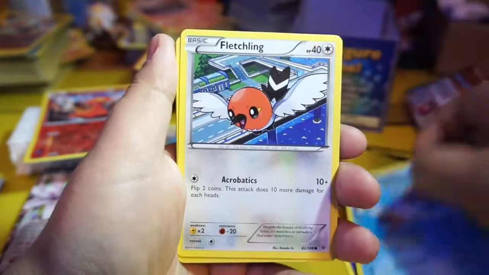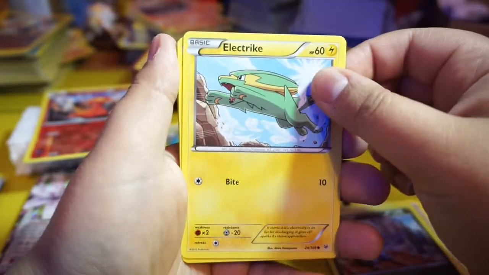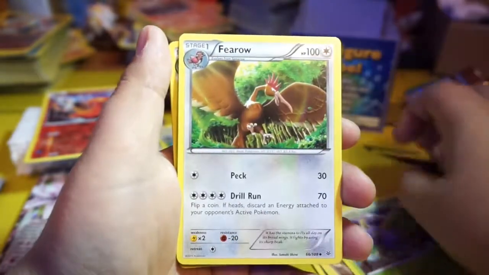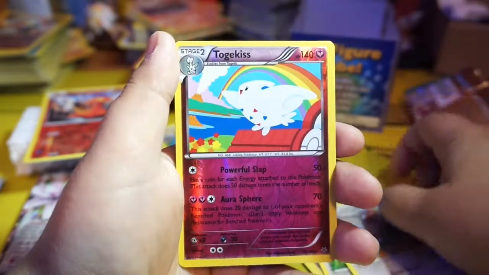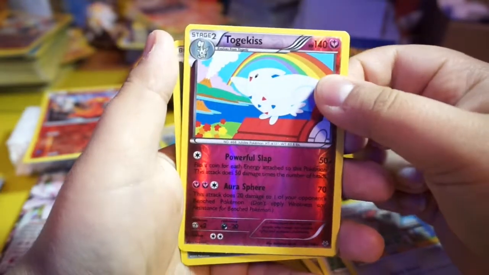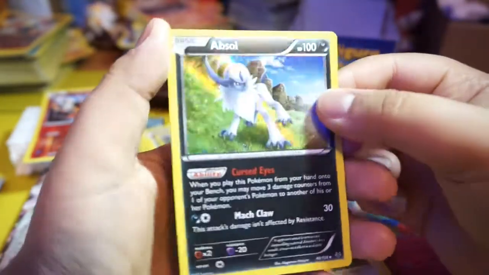Fletchling, Bangon, Electrode, Druddigon, Ferroseed, Unfezant, and a rare is, ooh, a holographic Absol, real nice.